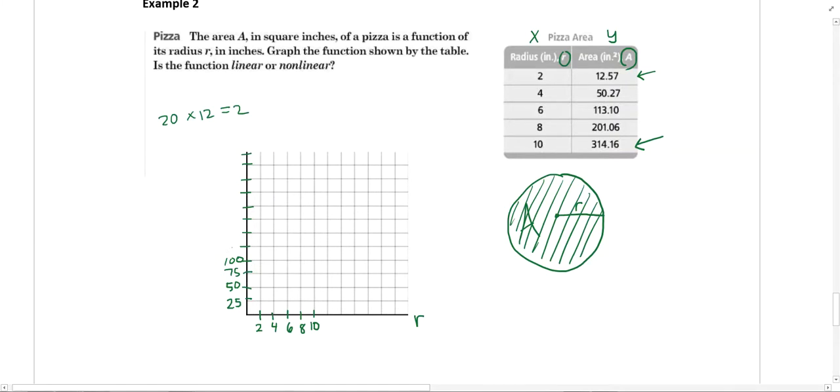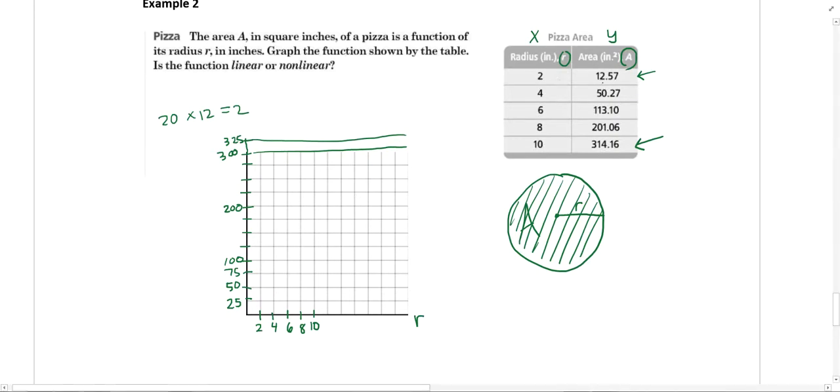But maybe let's figure out where 200 is. So 125, 150, 175, 200, 225, 250, 275, 300. So maybe I'm just going to extend it one. And here's 325. Make one line. Okay, good enough. All right, so let's plot it.